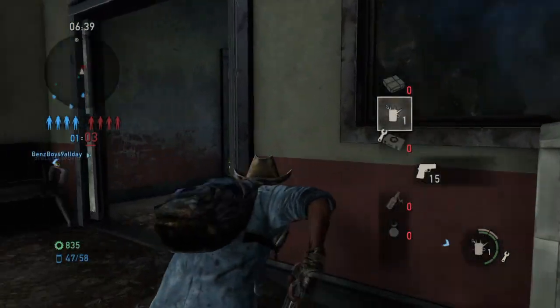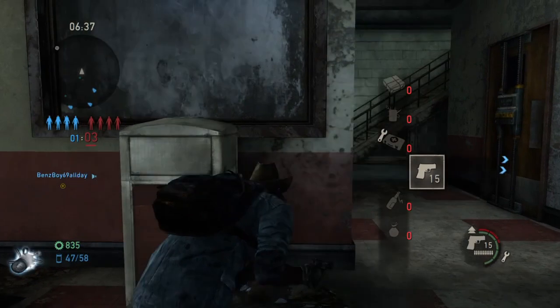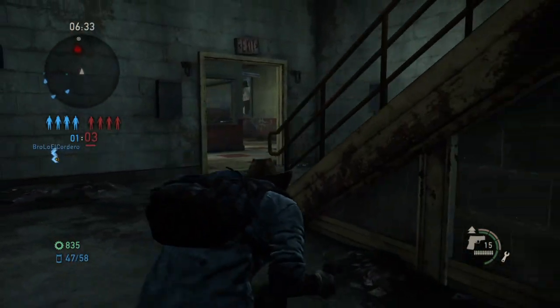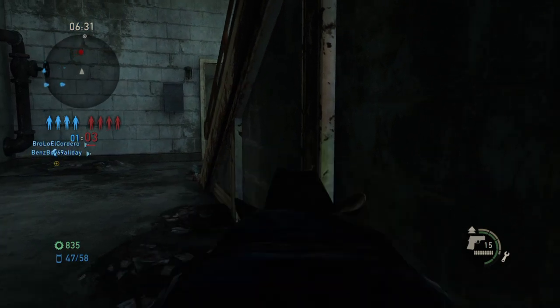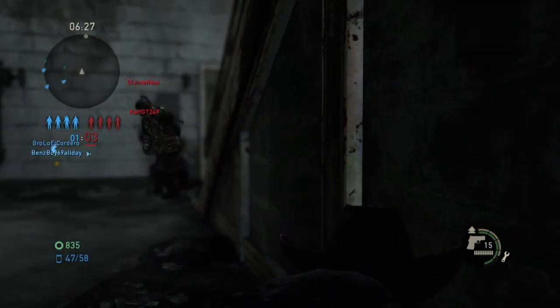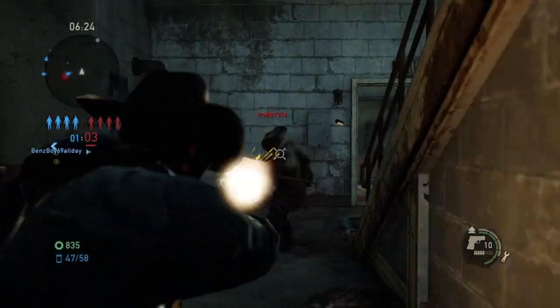Right there is the opportunity. Wait for the sure shot. Do not give away your position. Set a bomb right there just in case they double back on me. And I'm going to try to hide in this little corner, hoping they don't see me. And right now they're being very aggressive, and it's a close game right now.